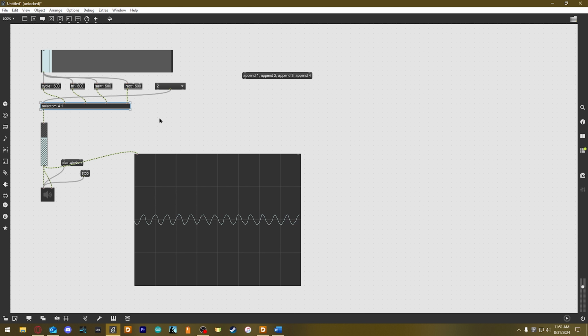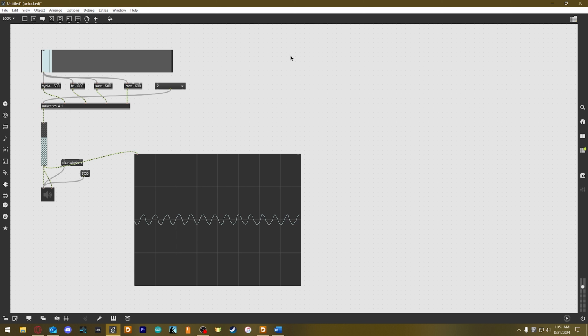But I do want to explore one other thing today, and that is the idea of an envelope for a sound. So I'm going to walk through and talk about a specific patch that is done in the textbook and break it up as to what is happening in the patch and talk about what an envelope is, why that might be useful, and go from there. So with that being said, let's just add it into this patch as we're going. We don't need this append message anymore. We can just get rid of that.